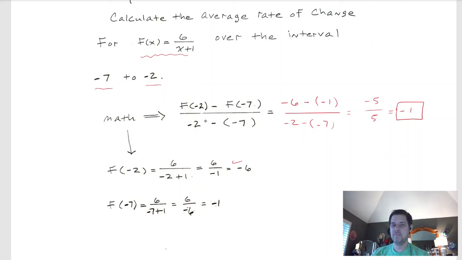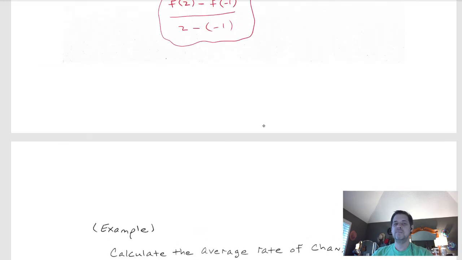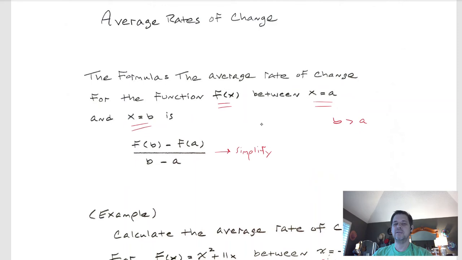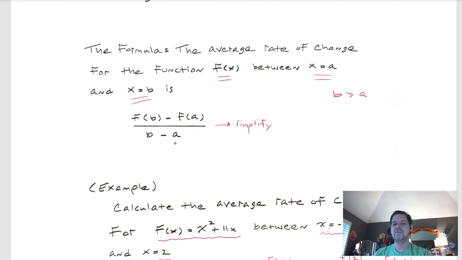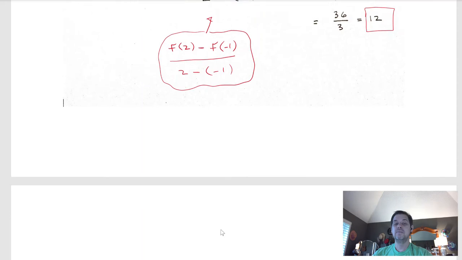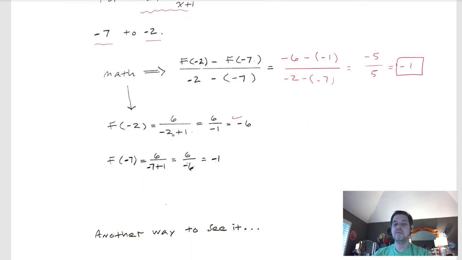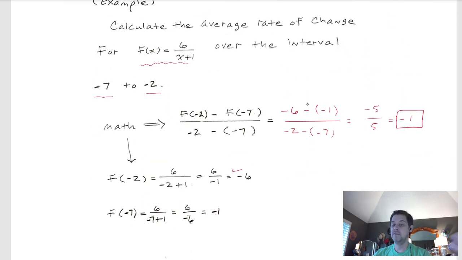One thing, before I leave this particular aspect behind, that people sometimes miss is when we have a lot of negative numbers in this formula. Sometimes people get lost with all the negatives. You see how the average rate of change has a built-in subtraction right there and another one here? It's just part of the formula. Well, keep in mind that you're going to have that in addition to whatever negative numbers you have when you're doing the math. So here's what I mean.